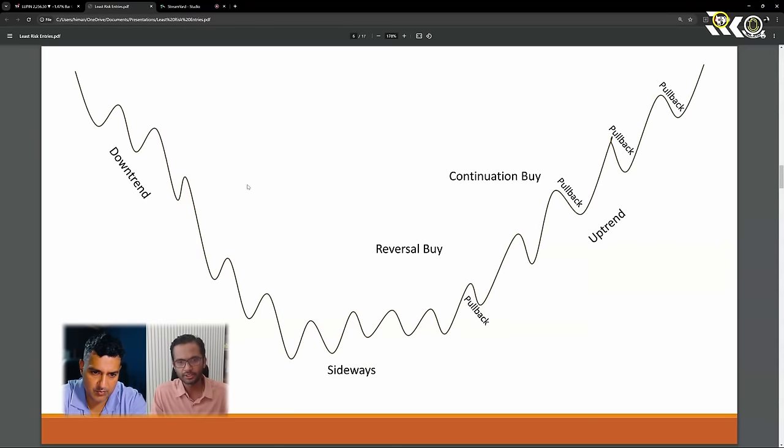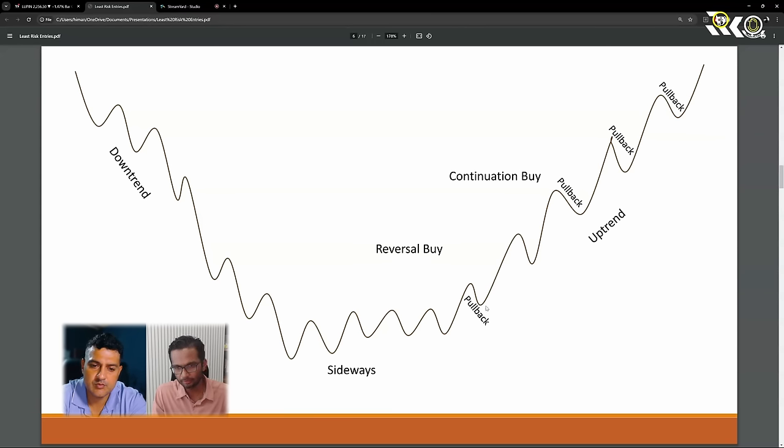Now this is the full journey of a chart. What will you see here? That this stock was already in a downtrend, and then it started forming a base. So it went into sideways movement. And then once the stock picks up trend, it changes the trend. So from downtrend to sideways to uptrend, this is the journey of a stock.